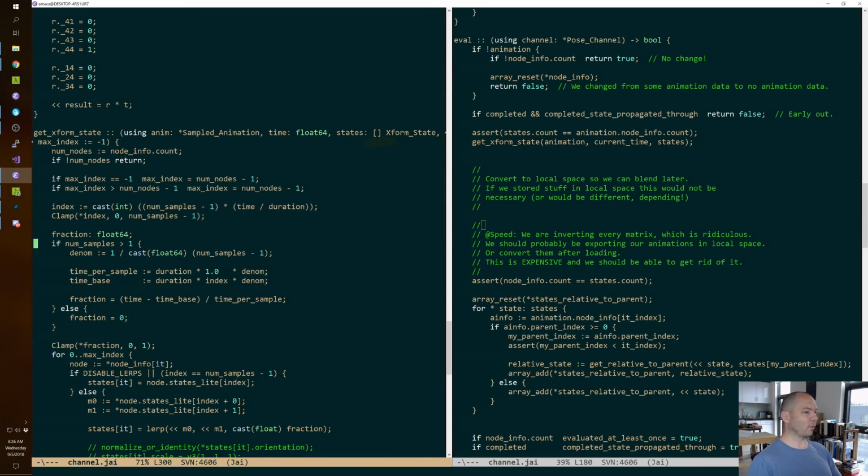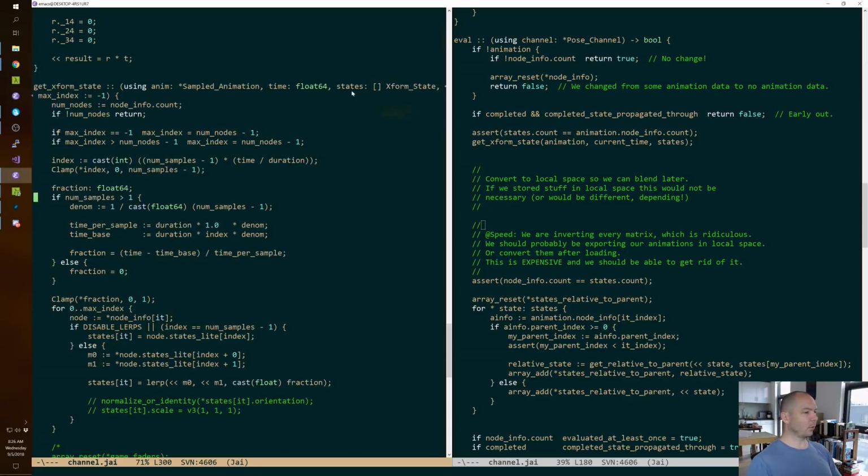It actually gets a whole array of XForm states, puts them in this result called states. Really what we want to do is instead of evaluating them in object space, we can convert each one into local space and then interpolate. And then we can push this further. At first we can do the interpolation to local space here, and then later we can push it up the tree, right?